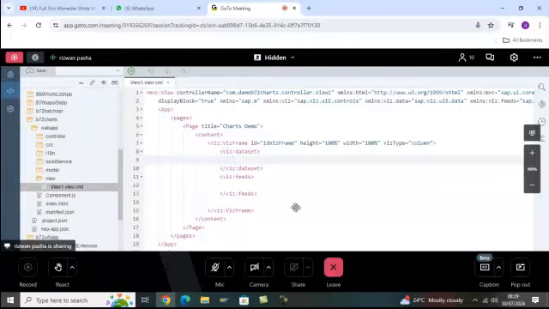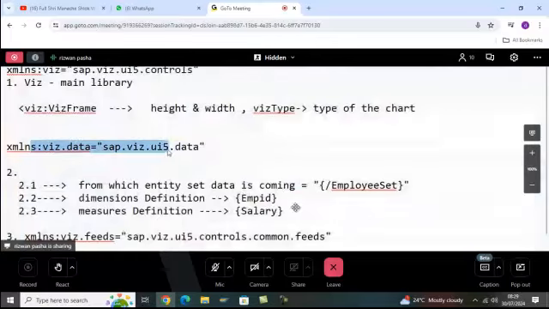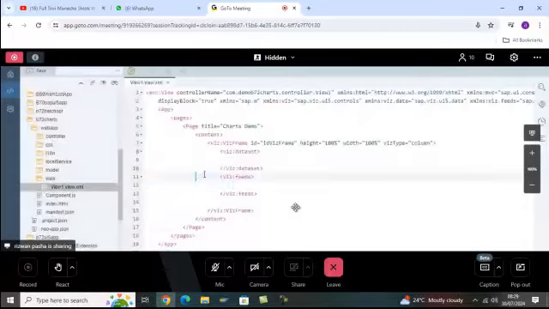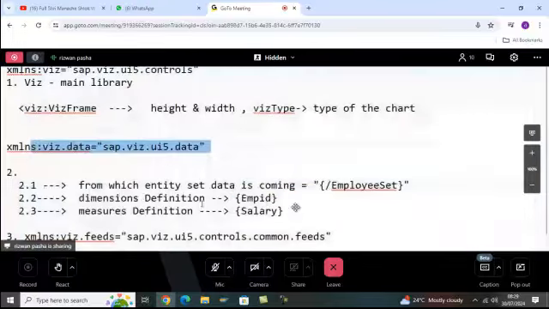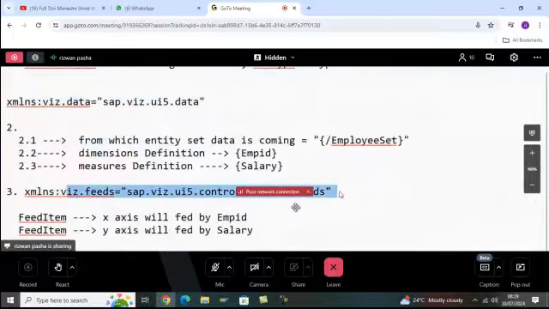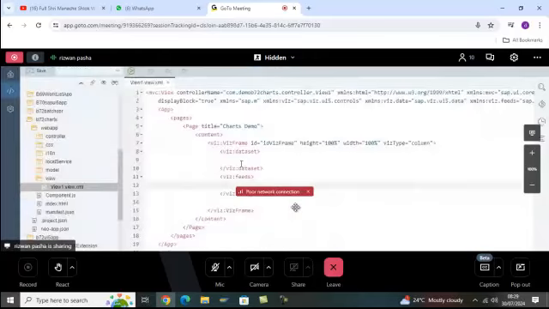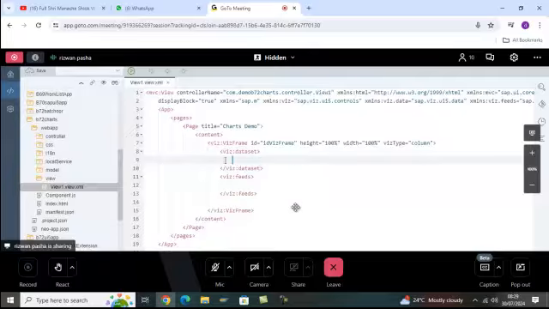Now under the data set, we use our second library, which is this one. Under the feeds, which is the other subpart, we use our third library, which is the feeds library. Okay, fine. Now let us see the first subpart, which is data set. Under the data set, I need to use this data library.